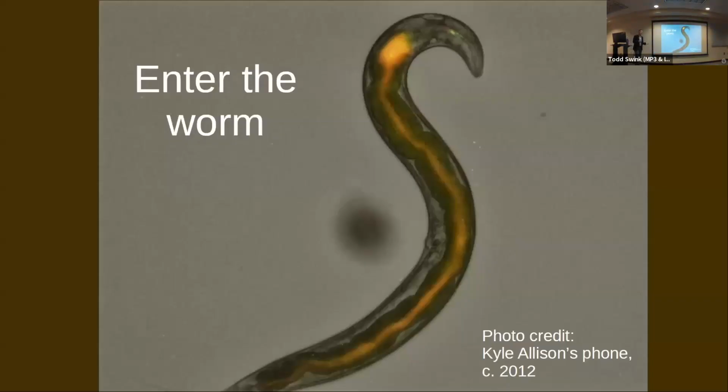But this is in my fluidic chamber. And real microbes tend to exist in not microfluidic chambers. So we want to put this into a host, enter the worm. This is the point at which I started working with C. elegans as a model host system in which to look at the effects of signaling, effects of heterogeneity, specifically for antibiotic treatment at this point.